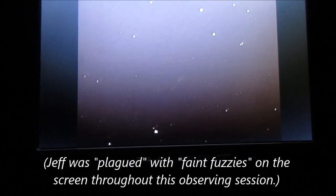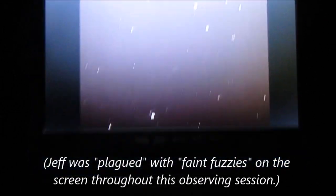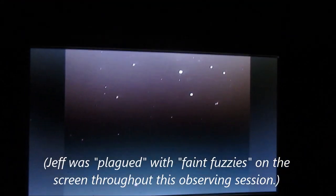Very luminous screen. You can see the galaxy towards the center. It's got a bright core, and then it's got some arms sticking out to the side. I think there's also some neighboring galaxies. It's hard to say because there are nebulous splotches on the screen. I'm in a very unfortunate observing position, looking to the west because I had to do an axis flip. But there you can see in the middle, right at the top of the bar, the galaxy.